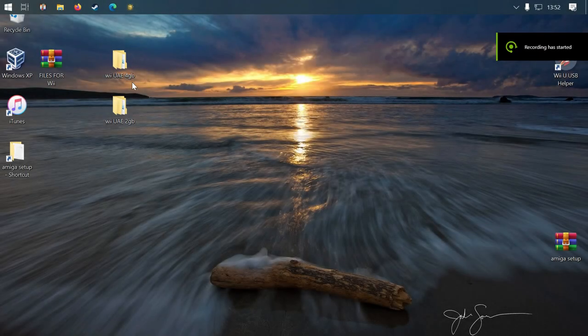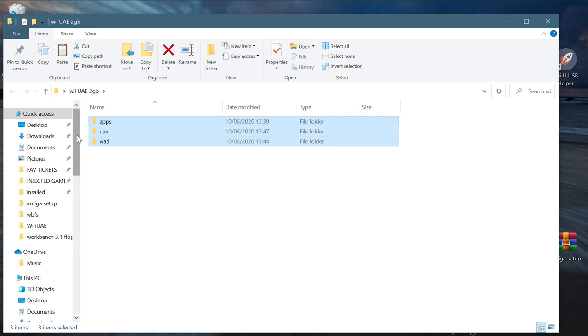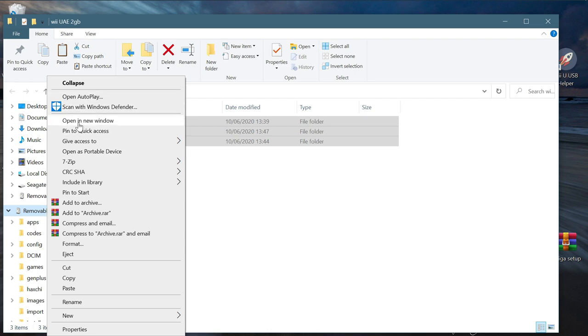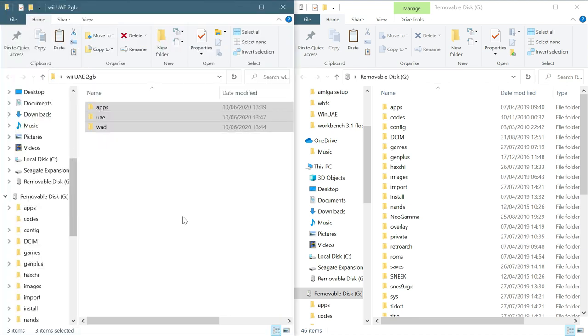Okay then, so as you can see here, you've got the two versions. You've got the 4 gigabyte version and then you've got the two. They are both the same. You've got apps folder, WAD folder and UAE folder. So all you need to do is quite simply copy them to the root of your SD card. So that's all we're going to do here. I've made this as straightforward as I can, guys, to be honest, so that folks can just play and go.